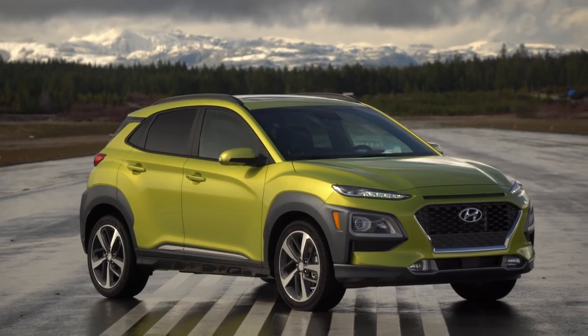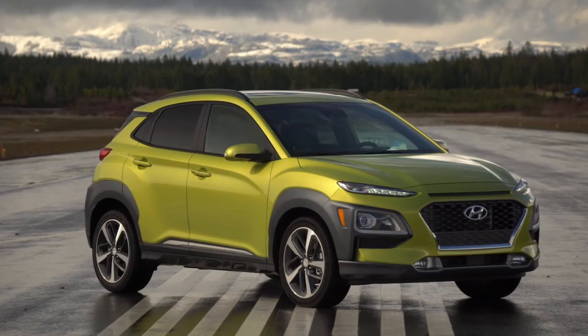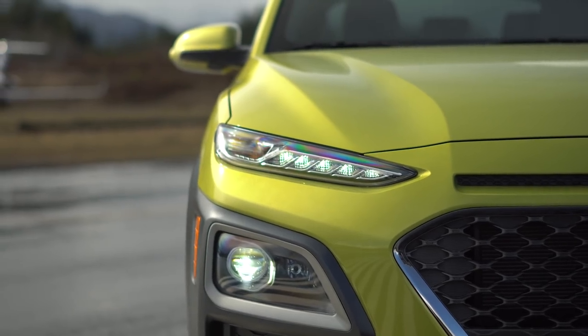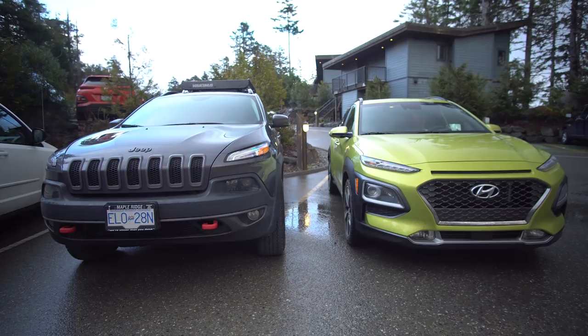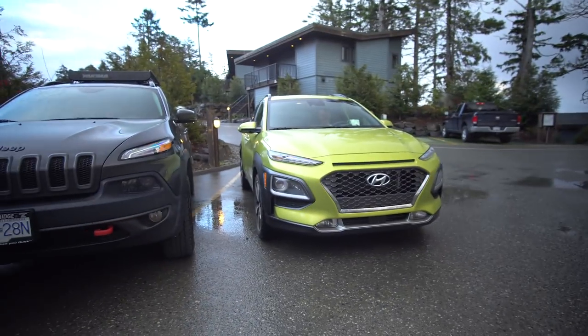But more important than the passing of the visor test, the looks. Okay, weird, but cool. I fully agree. I really like how it's like a little slit for the daytime running lights. I did not like it when I saw pictures of it when it first came out, but seeing it in person, it just works for some reason. It's kind of a ripoff of the front end of the Cherokee. Yes, it is, but this one makes it work.